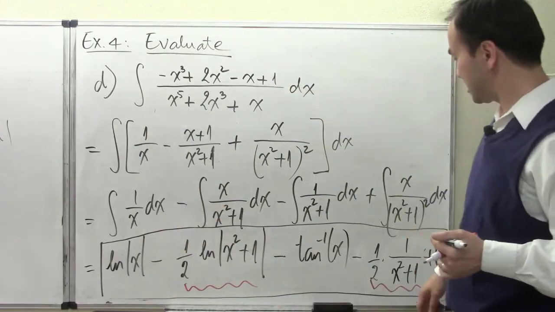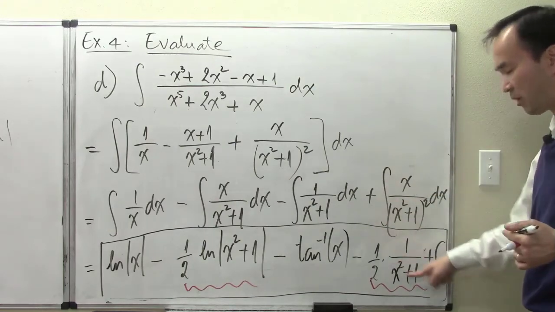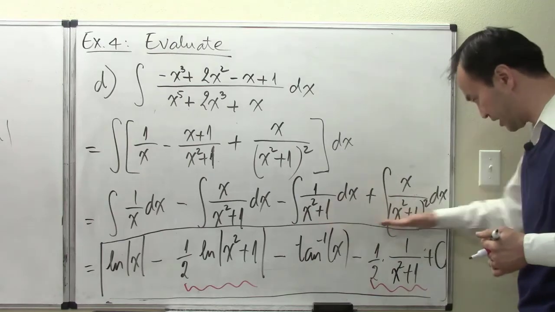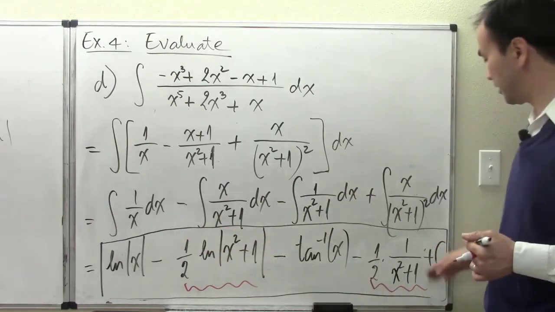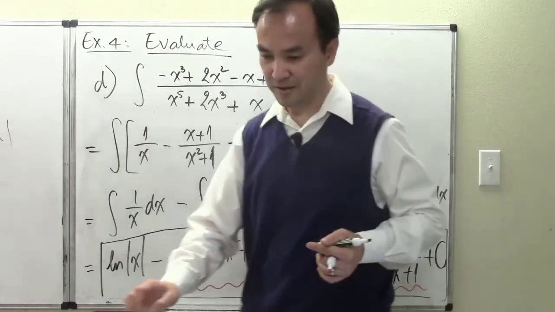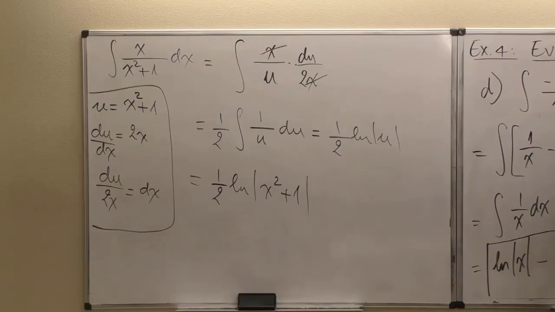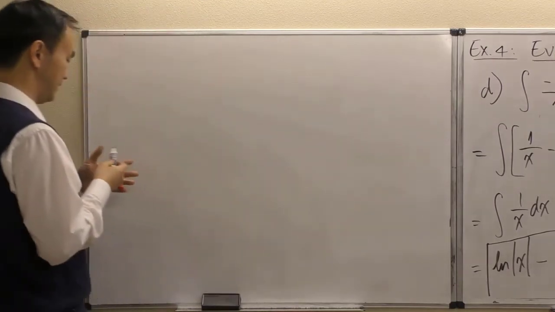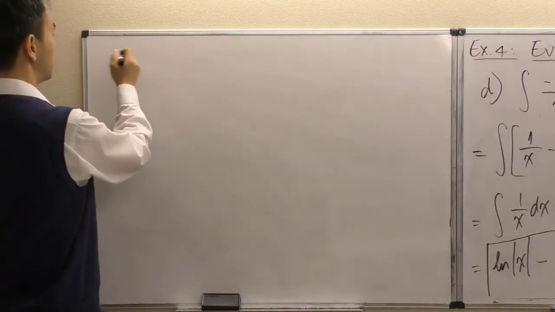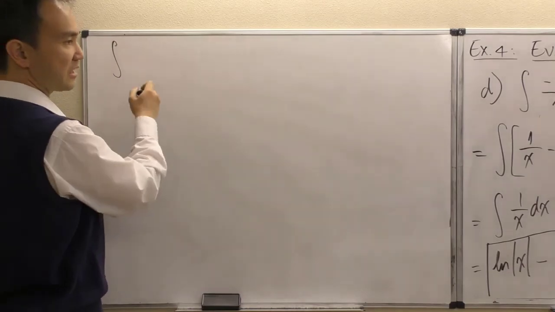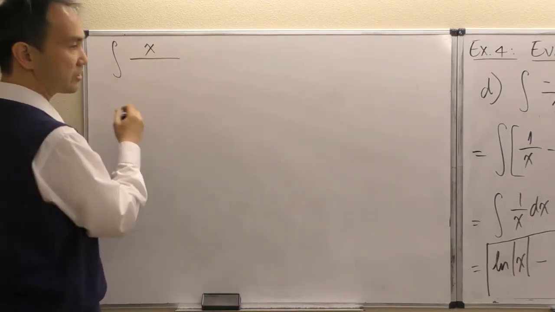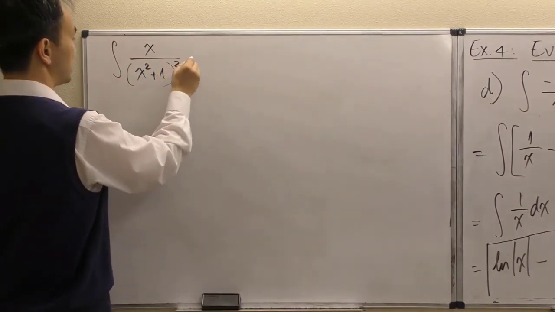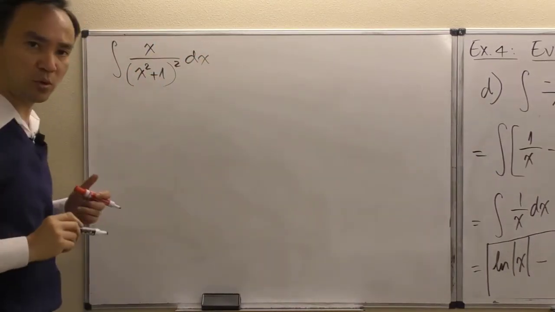Okay, so let's now look at this particular one right here to see how it came from here down to that final answer. This was the final answer, but I want to explain a little more about that. So for that integral, I'm ignoring the sign right here, I'm just looking straight at the integral itself. So x squared plus 1 all squared in the denominator. So x over x squared plus 1 all squared.